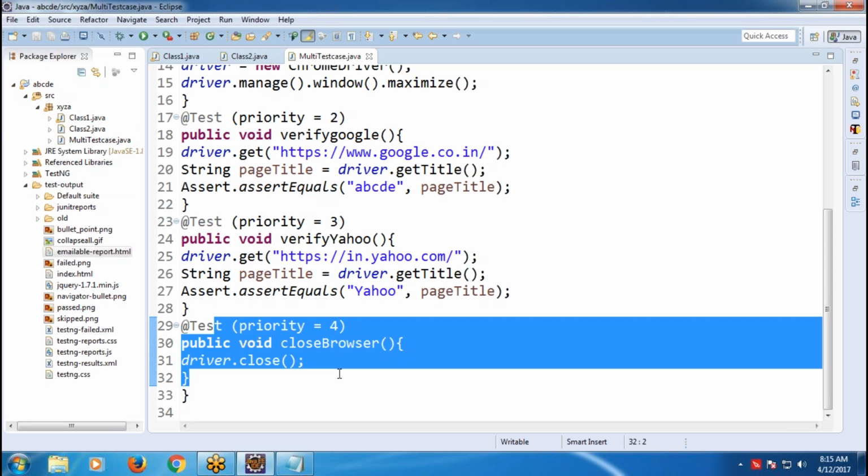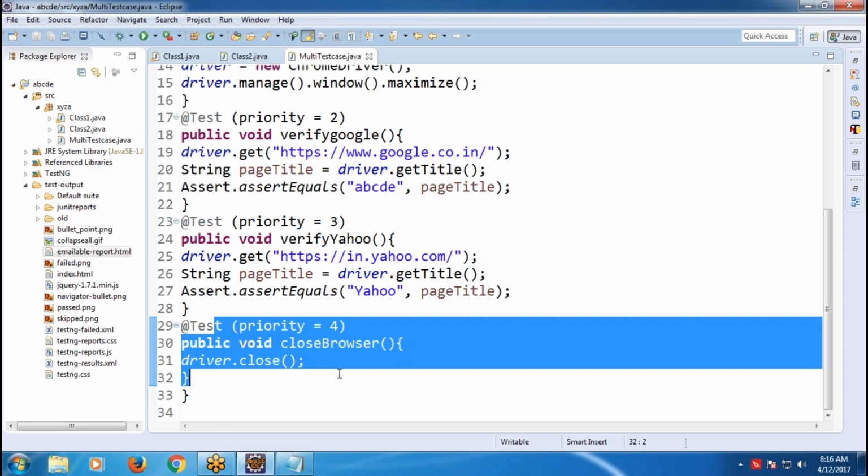Suppose if any functionality dependency is there, the remaining test cases won't pass. For example, in our test batch, 10 test cases are there and the third test case failed. Suppose there is no functionality dependency between the third and fourth test cases, then no issue.